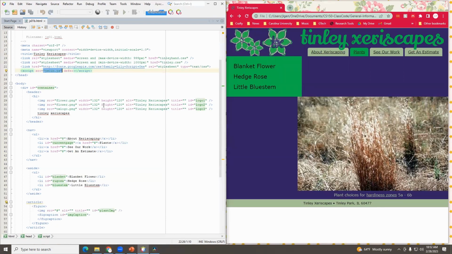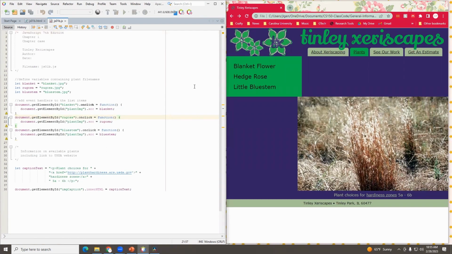Okay, now that we've added this connection to the external script file, you should not have to modify this HTML file again unless some of the content needs to change or something like that. So all of the changes that we make from now on can actually be made in the JavaScript file. If I go ahead and open the js01b.js file, you can see that a lot of the items that we had entered in by hand in the first several versions of this are what is in this .js.